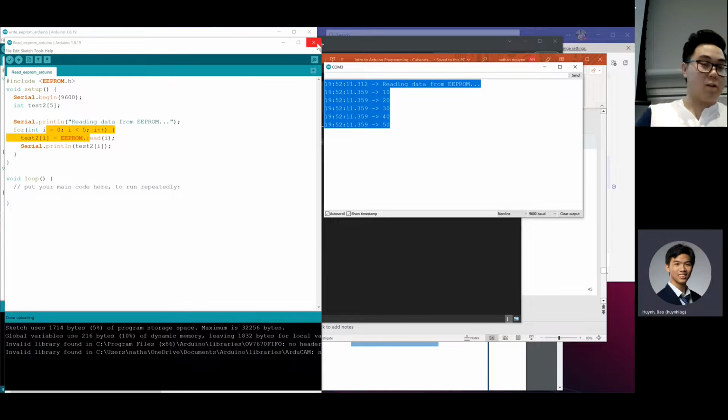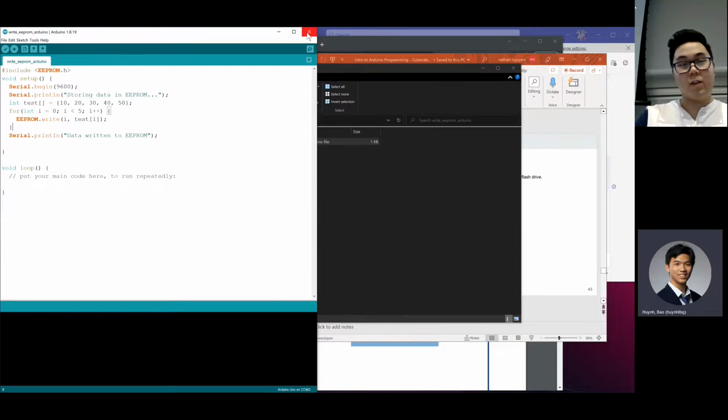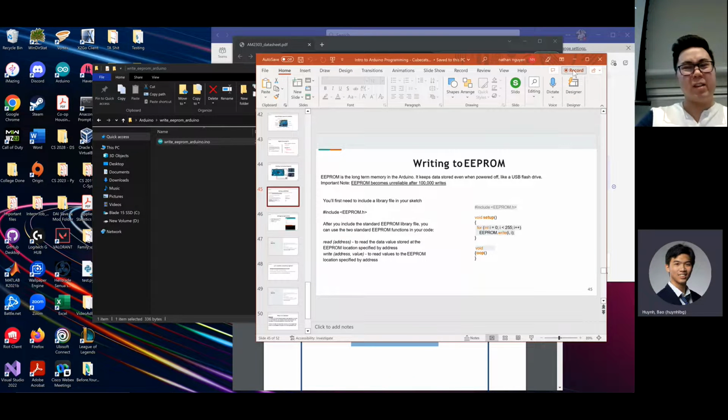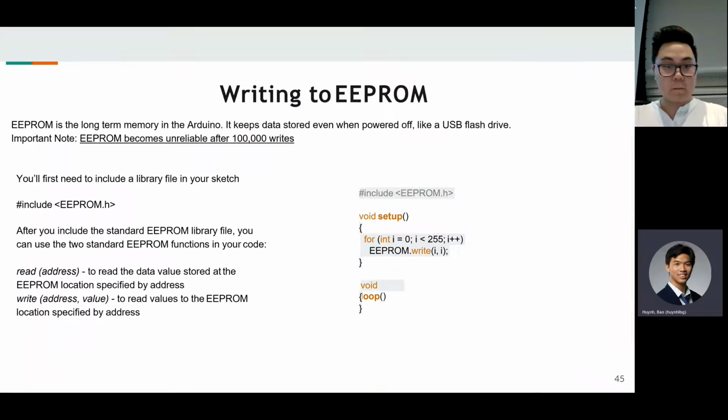So it does work, and it's always included. If I did this another 100,000 times, you probably wouldn't see any of these values. Well, you probably would see them, but it just wouldn't change the values if I tried inputting anything else. Or sometimes it does give an error, but I haven't seen that in a long, long time.